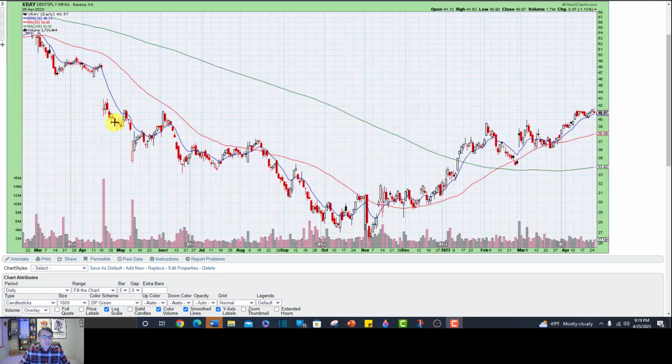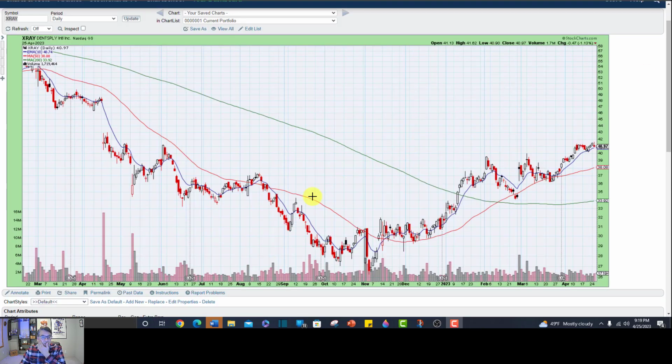And there are a bunch of beaten down stocks making these early turns. Personally, I'm just going to watch them and wait a couple months on them. And don't get me wrong, I'm not saying that a trade in X-ray won't work. It's just that the probabilities of being able to stay in it long term are lower. So you either got to be really nimble and try to swing trade it, or you can trade it, but just know that your odds are going to be not as good. What's the other one you wanted?